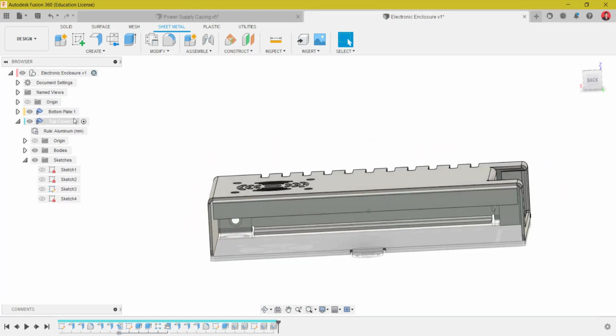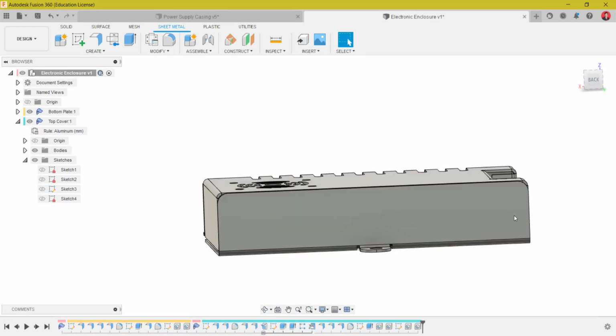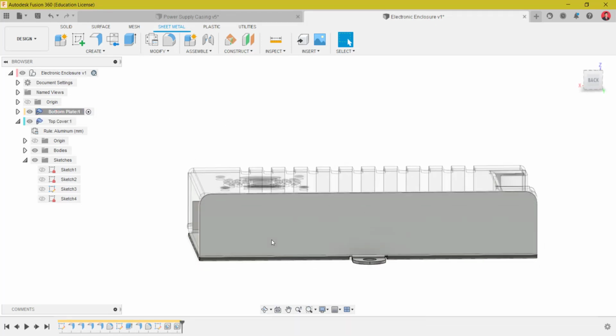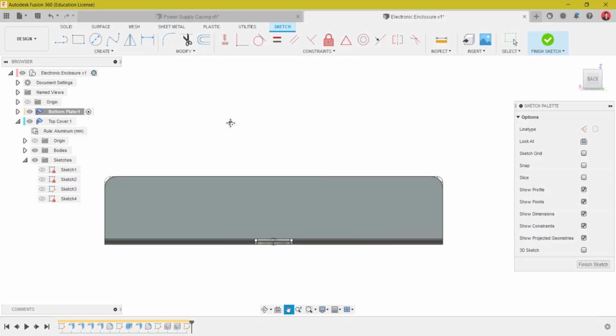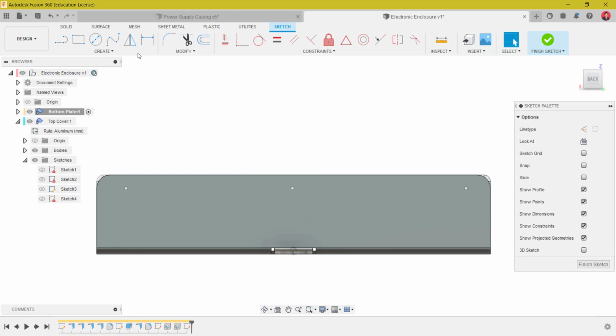Okay. So let me check the shape. Okay. That's okay. Yeah, we'll use the point as well to create the holes to have the connection between the top cover and the bottom cover with this particular hole. Okay, yeah, just create and sketch all those tiny points as a reference for our holes later on.